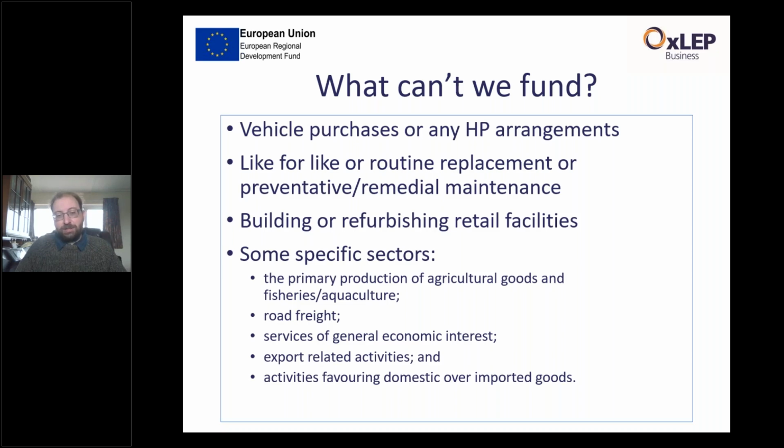Nor, unsurprisingly, can we support activities that favour domestic over imported goods. What I mean by that is that if your application says, "You should support us because we're not willing to use any overseas suppliers, we're only willing to use UK suppliers," we will not be able to support that application, because you're favouring domestic over imported goods.